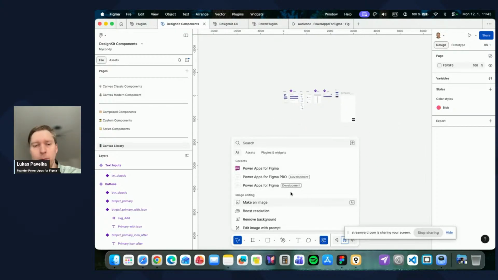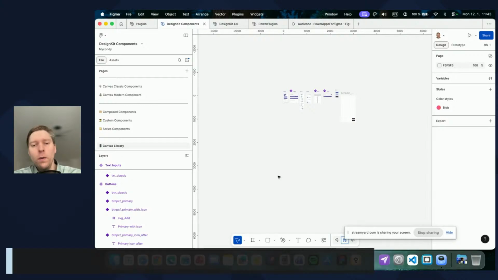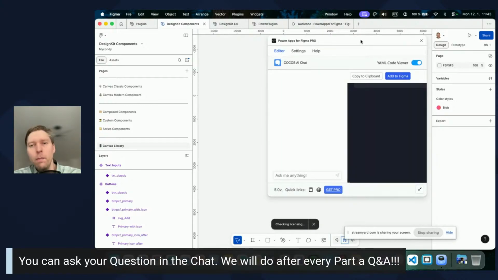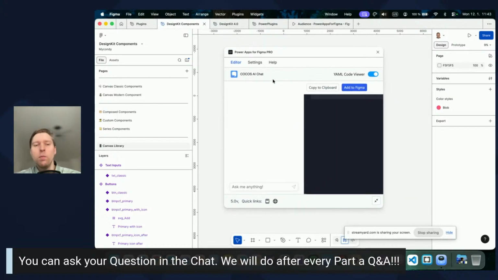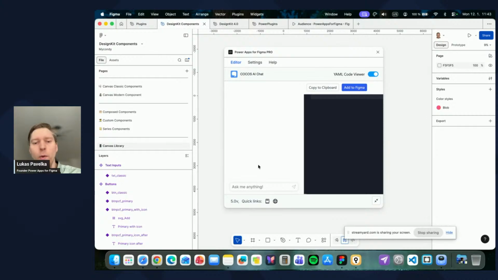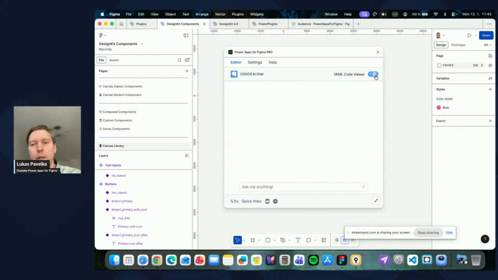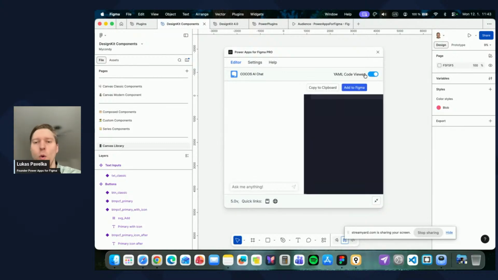I have the first version of the new Power Apps for Figma, where you can see a much easier layout, where it will be possible to create your controls through the AI chat. You can hide and show the viewer of the YAML. You will again be able to copy it to the clipboard or create it in Figma directly.